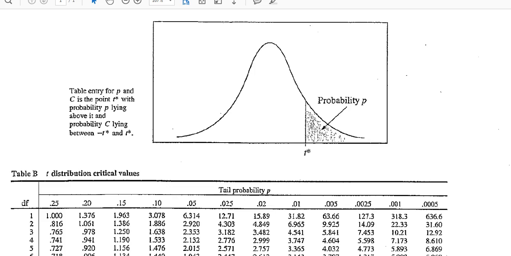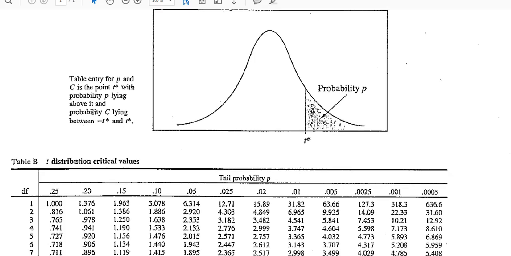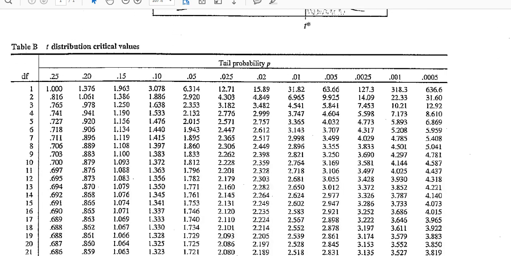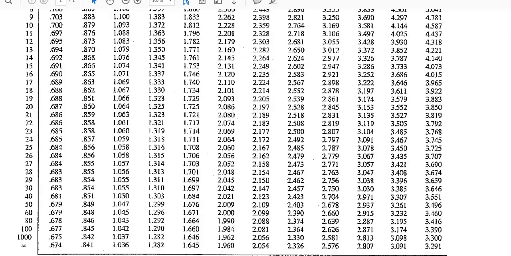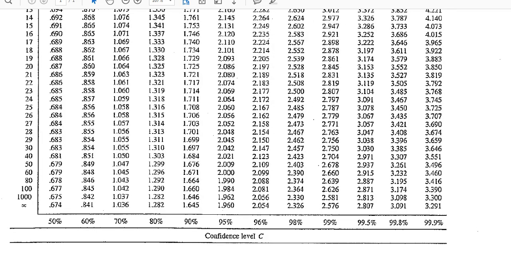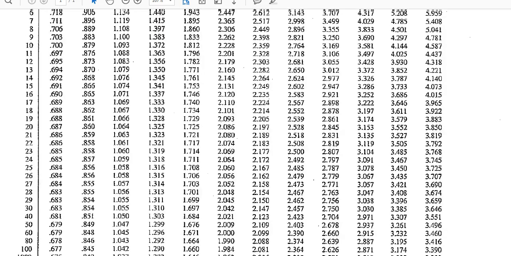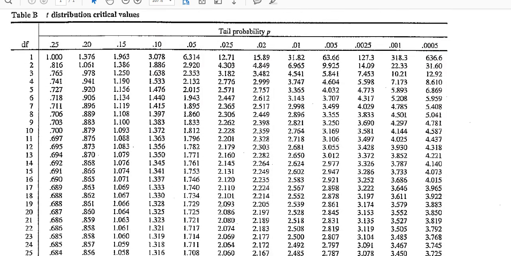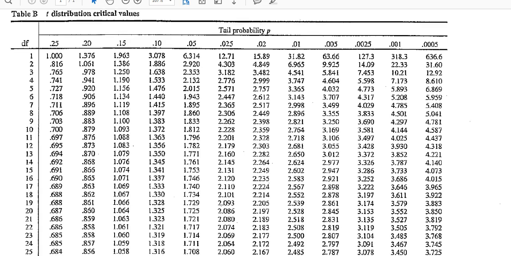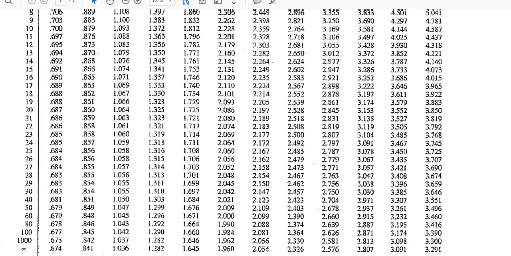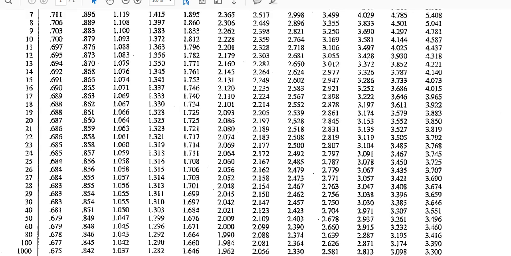It says T distribution critical values. So what you do on the left-hand side is you look up your degrees of freedom, and you could look up your tail probability, that's the area at the bottom, across the top, or if you scroll to the bottom, you'll notice it actually has the level of confidence. For example, 95% confident, which has a tail probability of 0.025, as we mentioned. Then all you got to do is match that up with your degrees of freedom. So let's just say you have a sample size of 16, that gives you 15 degrees of freedom. You follow the 15 over to the 95% confidence column, and you have 2.131 as your T star.